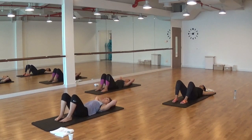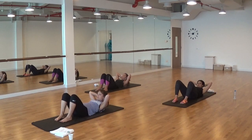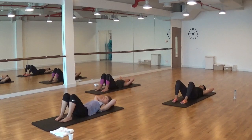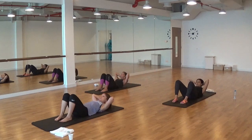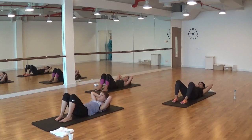Two more times. Breathe in, lengthen your neck. Breathe out, lift your chest. Breathe in, hold. Breathe out, lower your chest. Breathe in, lengthen your neck. Breathe out, lift your chest. Breathe in, hold the position. Breathe out, lower your chest.